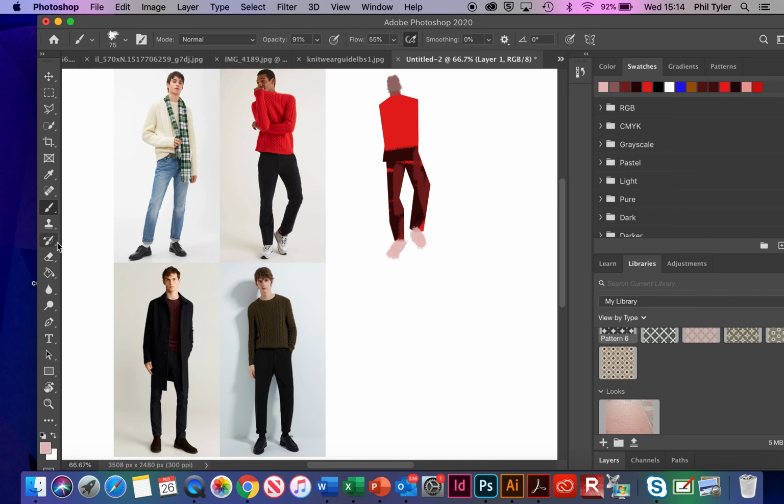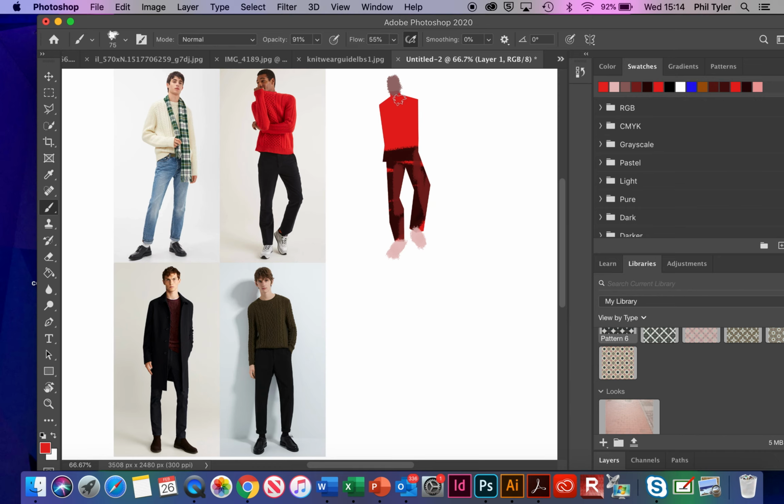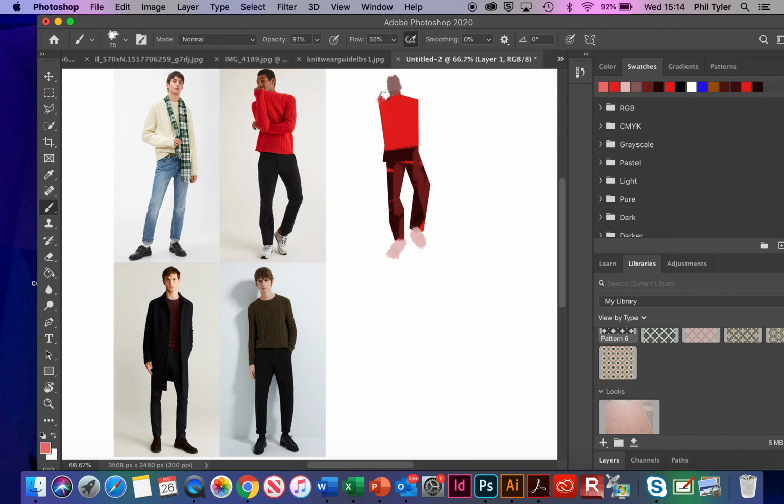For the arms, I'll go back to a version of red. And if I hold the shift key down, I can move from one position to another, and I'll draw a straight line. That colour disappeared a little bit there, so I'll make that a different hue. Go back to here, click, hold the shift key down, move again, and I've got a straight line. From here, click, move down, click across. And I join that up.